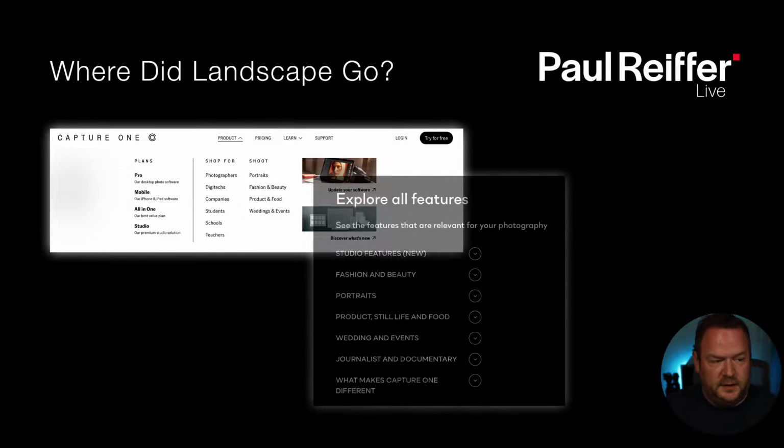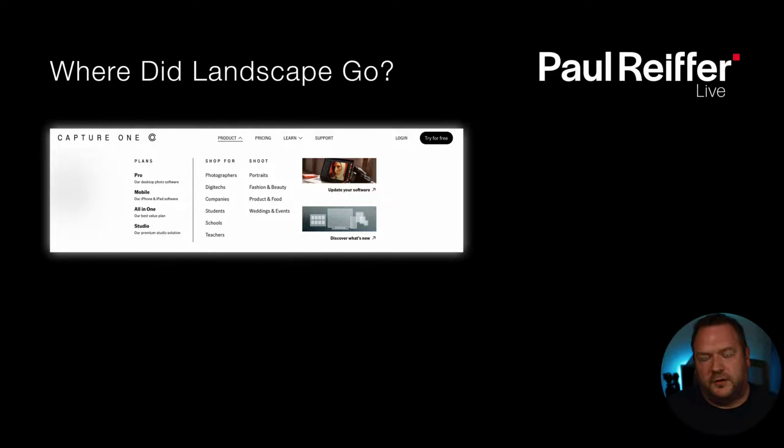All it means is what Capture One are now focusing on. They're focusing their marketing efforts and their business efforts on where the bulk of commercial photography is taking place. And that is in portrait, in studio, and in commercial. So, of course, we can all use the tools. And I'm going to cover some of the tools that I think we often forget about. All of the tools that are in there are useful to us for landscape and for cityscape. If it wasn't, my entire business wouldn't work if I was using an editor that didn't cover the genre that I shoot in. So nothing has been taken away from landscape and cityscape people last week.